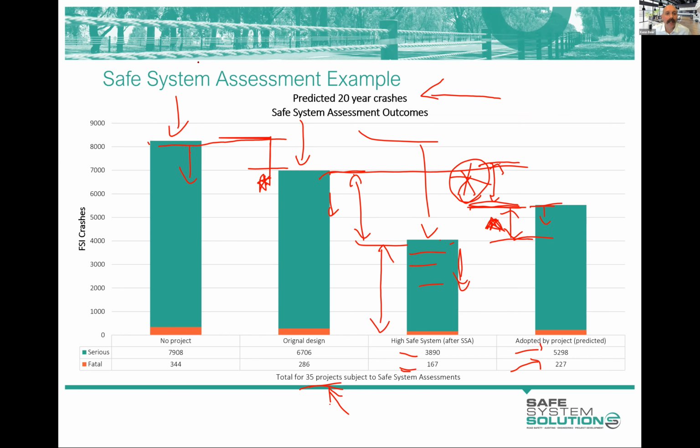And let's see if we've got any questions or comments there. Yeah, what were the crashes following the Safe System assessment, how do we get that to zero? So Daryl's just exactly hitting the nail on the head. You can have a prize for that, Daryl, because it's such an important question.